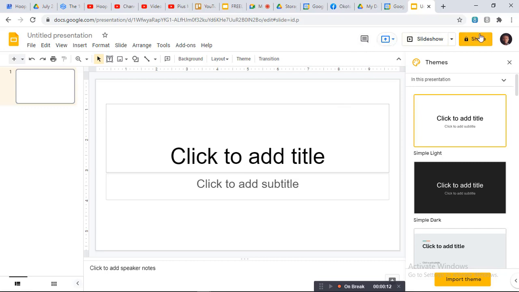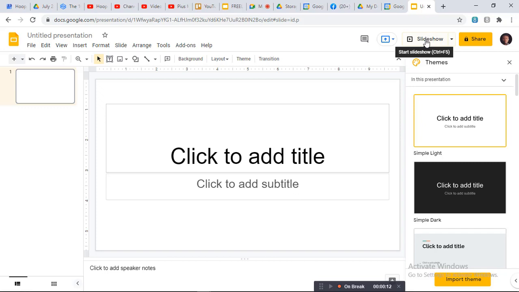And over here is basically the same thing as we have been doing with other Google applications. Comments here, present here. This has a special slideshow button because it is basically for presentation. That is why it has a dedicated slideshow button.